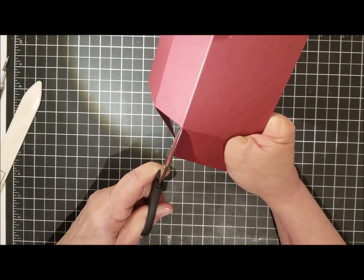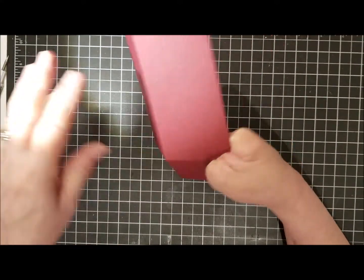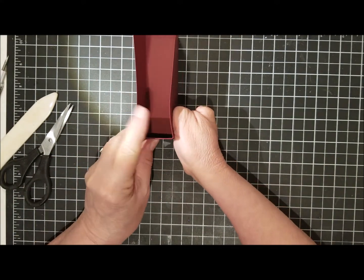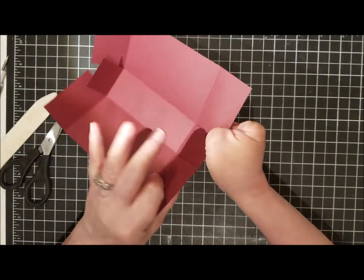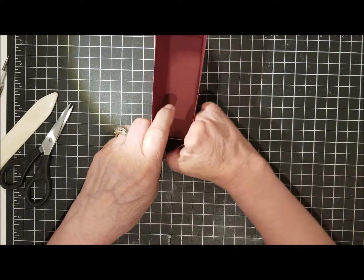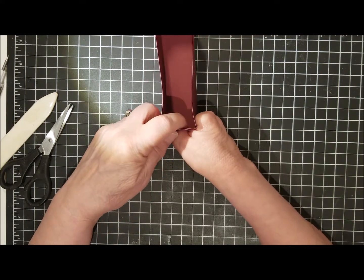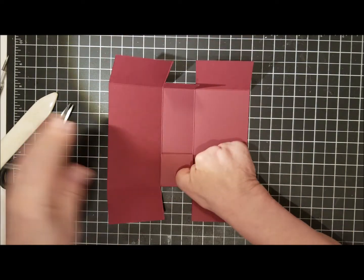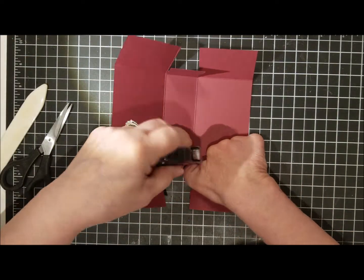Just kind of straighten it and then go to the very edge there, because I want it to be flush on top, and see how that nicely takes care of that issue. So you just have to remember that when you're cutting, do a dry fit first and make sure all your pieces are coming together squared, and that one looks good. Okay, so let's go ahead and adhere this piece.